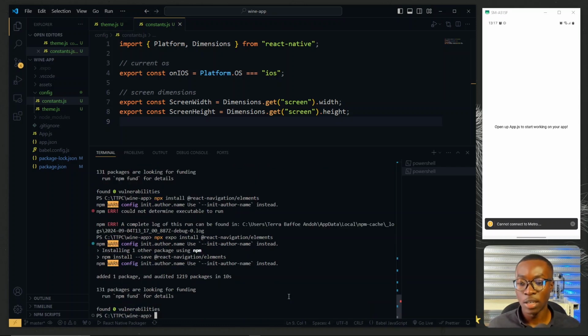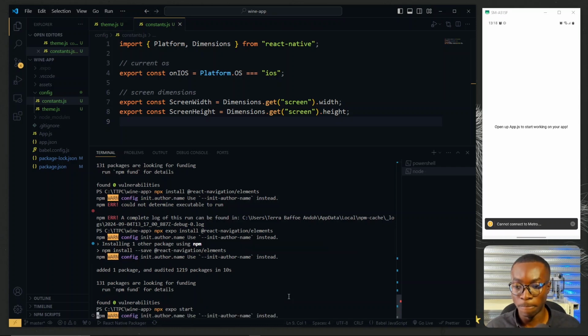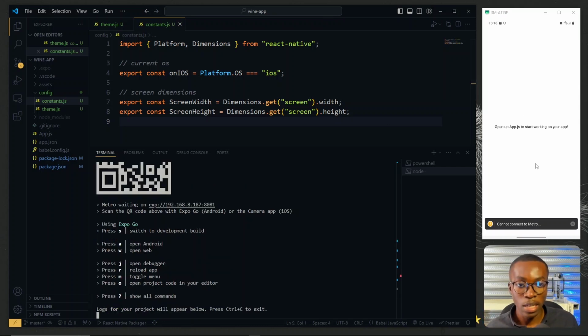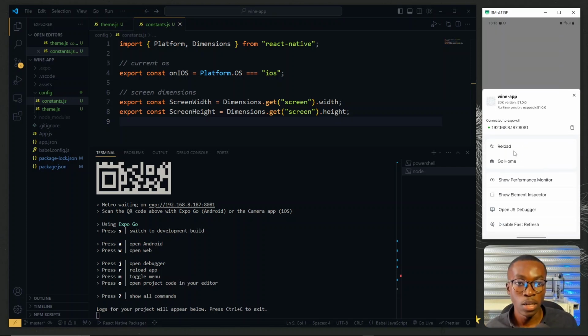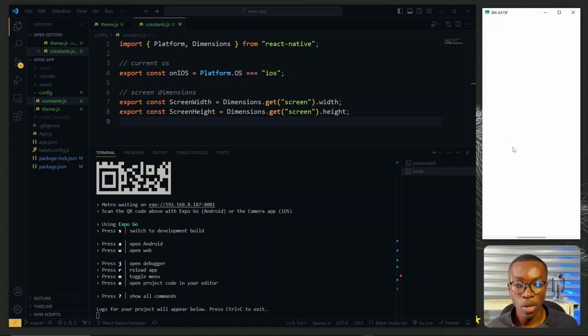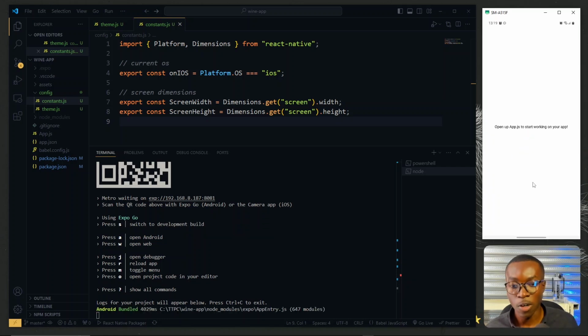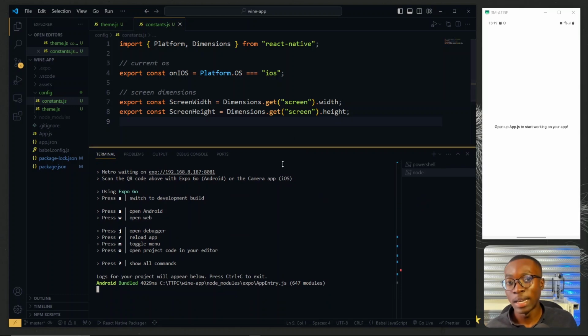Okay, very nice. So with all the packages we need for this part installed, we can proceed to our files and directories. But before we proceed to the files and directories, we need to start the app once again and get it running on the device. So use npx expo start. Now we can run the app on the device once again, or we can bring up the context menu like so, and then just reload the app. This should also work as well. Okay. Now we can minimize our command line here and then proceed.